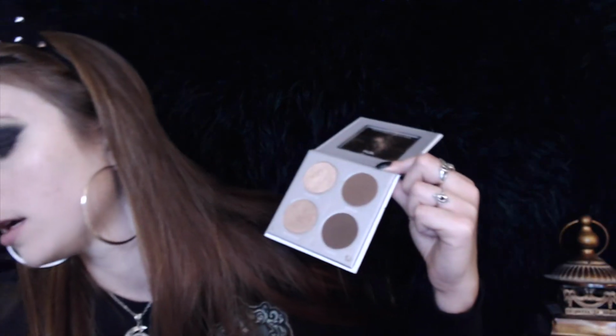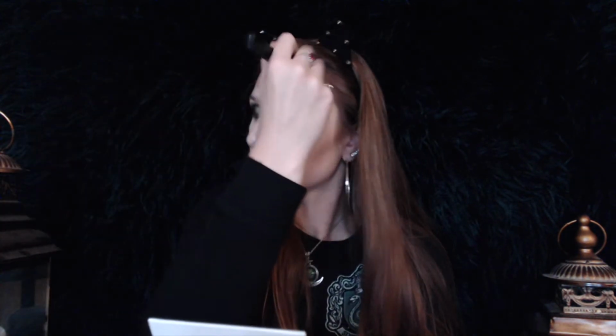Okay, and then I'm going to go in with my beloved and new Pure Sculptor palette, which it's a mess. But I'm going to go in with my bronzer brush, which is my e.l.f. Ultimate Face Brush, and I'm going to take the shade Inventor, and I'm going to contour my cheeks a little bit with this. So really going into the hollows of the cheeks. Under the lip, around the nose, on the forehead. And obviously I wanted to spread some of that around because it is very dark and very pigmented. So that one little step that I did there sufficed for basically my whole face.